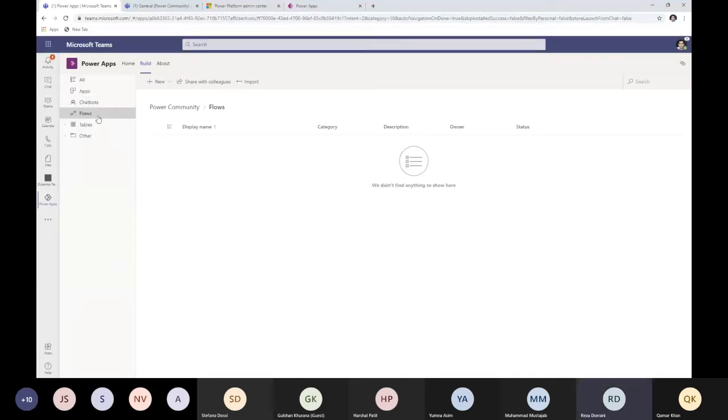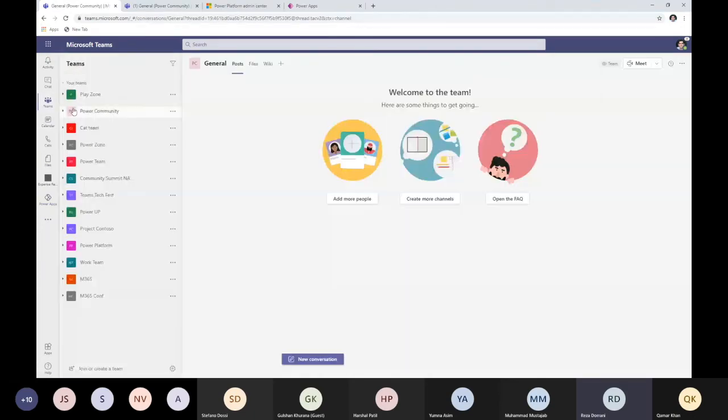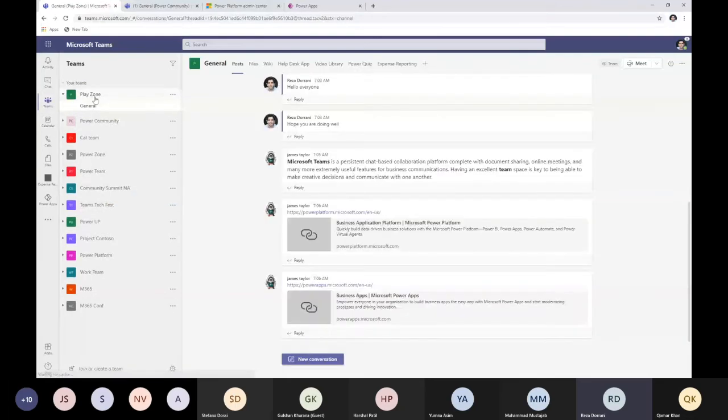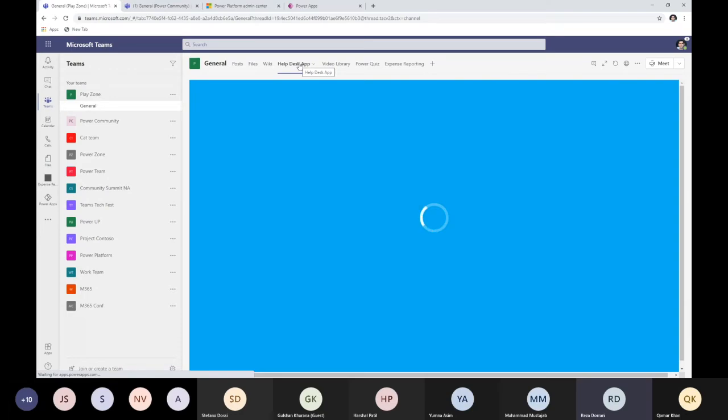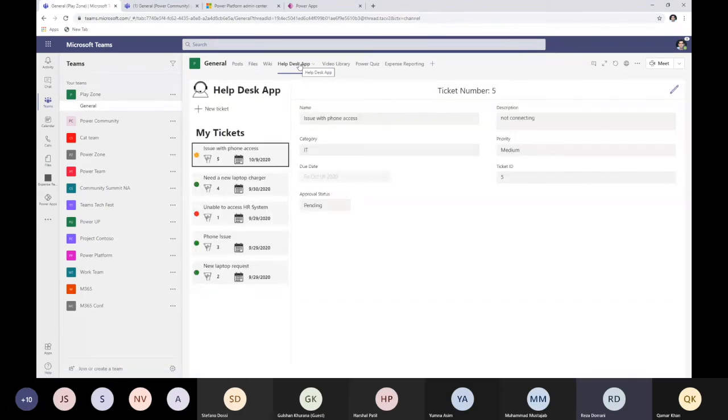So this was just about the setup. Now I'll quickly show you a couple of demos. I believe I only have 7 or 8 minutes. So I'll show you 2 quick demos of what I've built using Microsoft Dataverse for Teams. So in this case, I'm heading over to Teams. I'll go to a team called Playzone. And as part of this team, I'll show you one of the apps that I built. Literally took me 7 minutes to build this app, 7 minutes.